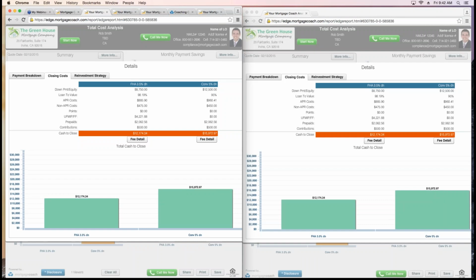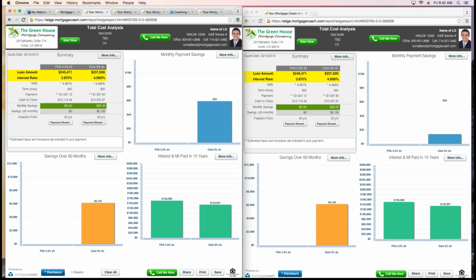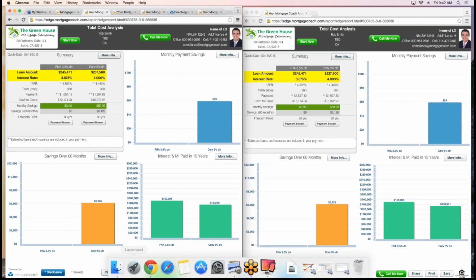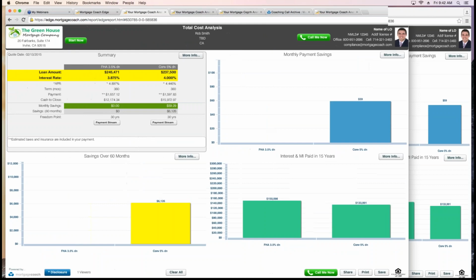So the best way to work with Edge Live is to take that link and place it on one screen, have your copy on another, and just watch the movement and get familiar with that report. And then send that link to someone in your office or a friend and talk to them over the phone and drive the report for them and see how that process works. So that's Edge Live. I wanted to point that out to you.